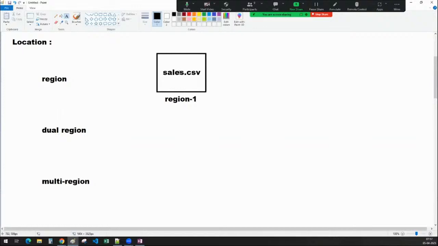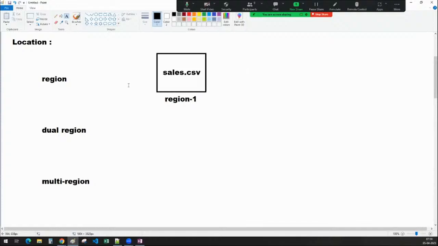So what happens if this region crashes? Think about it like this: what happens if this region has a failover? All the data inside the bucket will be lost, right? This may happen for a single region. When you select a single region, we do not know, there may be no failovers, but in any case, if a failover happens at that particular region, all the data inside your bucket will be gone. That is the problem with a single region.